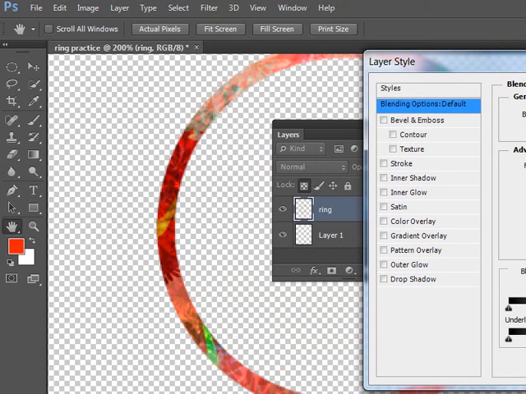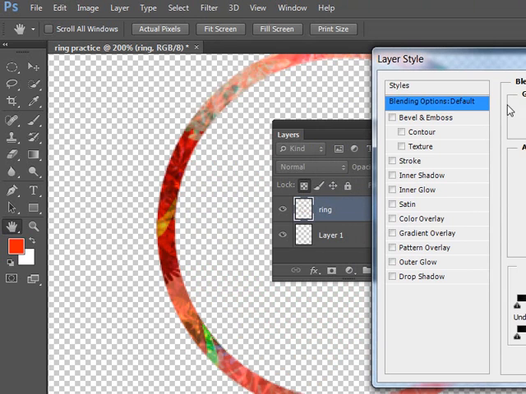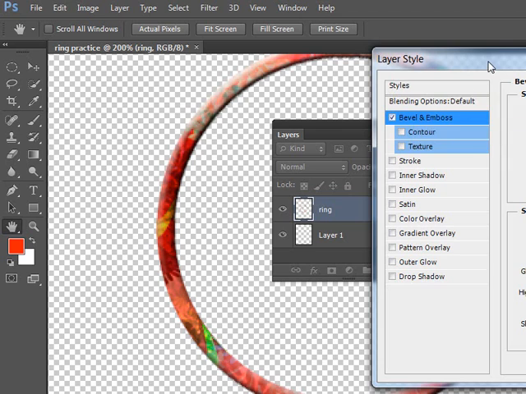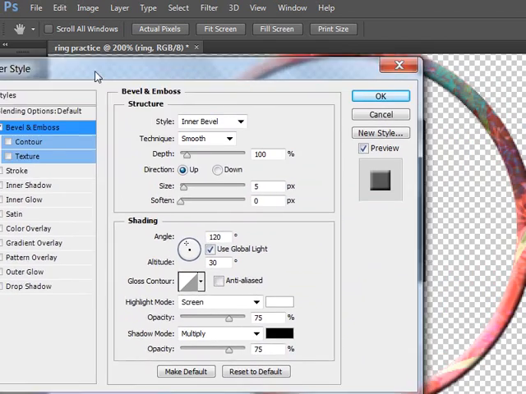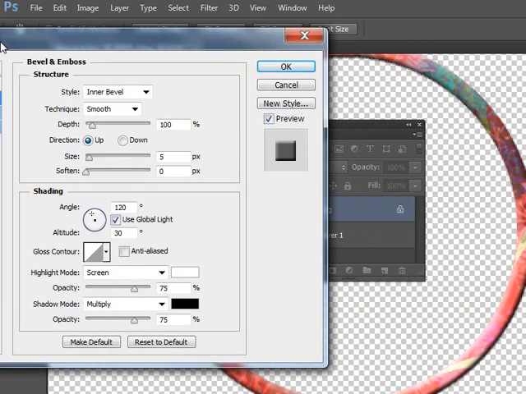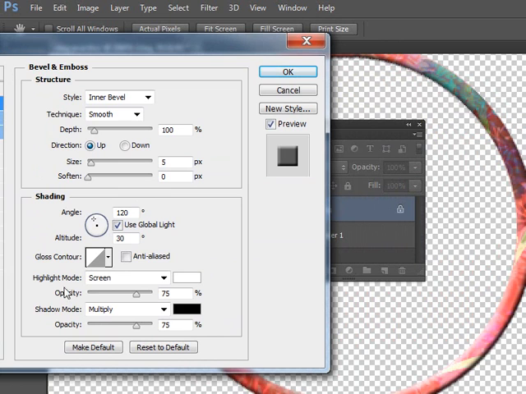Now the layer effect that I'm going to choose is bevel and emboss. And a number of options that I can set that for. It's a really large dialog, so let me move it off here to the side. And we're going to take the soften slider right here, and we're going to drag that in a little bit. And then I'll also experiment with the size. Now it's kind of subtle here, or very touchy I should say. It's kind of touchy.